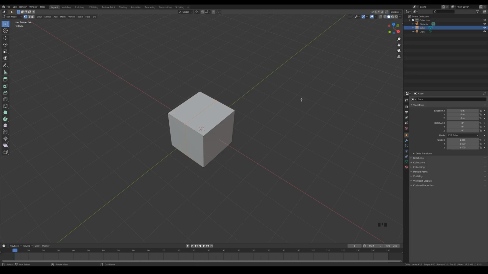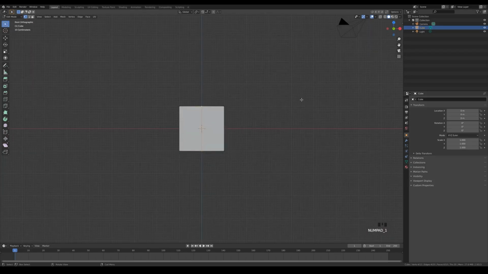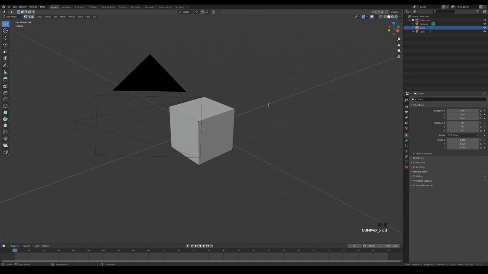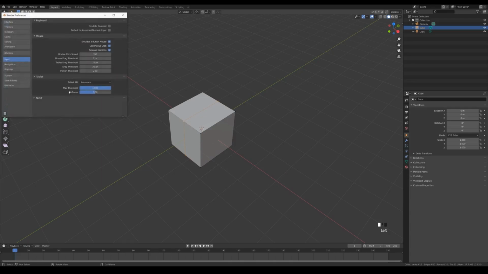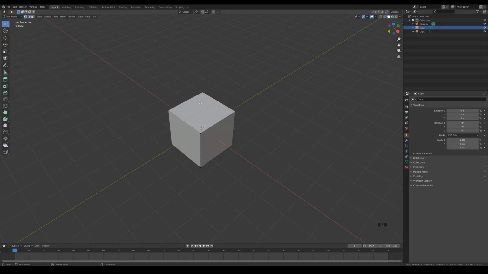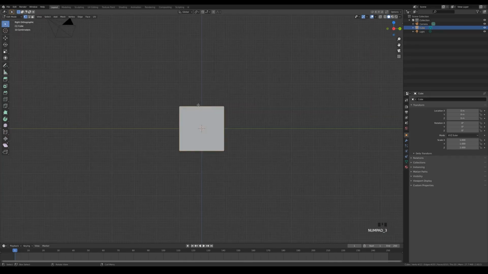Now the second thing is the numpad on the keyboard. When you use the numpad shortcuts like 7 for the top view, 1 for the front view, you can easily switch like this, and 5 for perspective and orthographic. If you don't have the numpad, this might be a problem, and of course there's a way to deal with that. Let me just disable this 3-button mouse emulation, and you can see the checkbox to emulate numpad. Again, this is in the preferences input section. You click emulate numpad, and right now if you press the regular buttons on your keyboard above your letters, like the 1, 3, that basically replaces the functionality of the numpad.